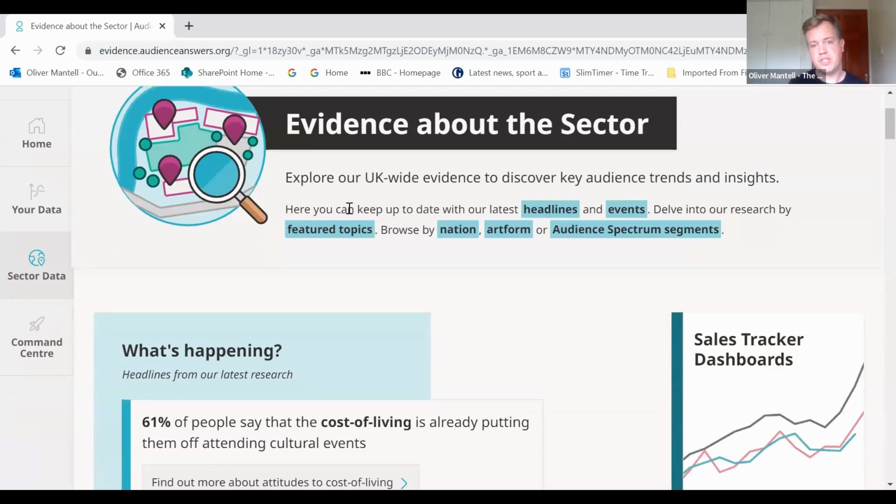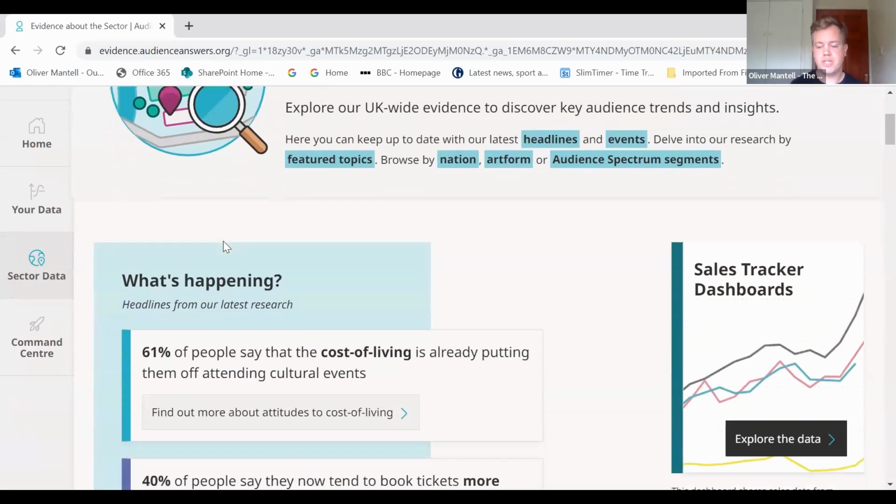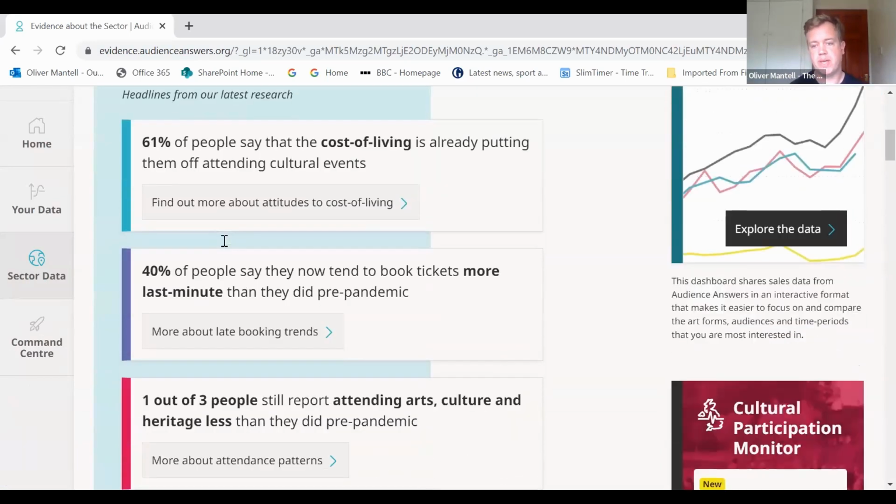So we've got that bit at the top, which gives us our links to various different bits of the data. But what we've tried to do is foreground the key stories and headlines right at the top, in a way that previously was a little bit buried depending on which story you were looking at. So here it's pulling out three particular findings. In this instance, they happen to be for the latest Cultural Participation Monitor. But as we do other things, there could be different bits that end up in there, or bits from particular tea breaks or whatever. And that will then carry you through to the relevant section.